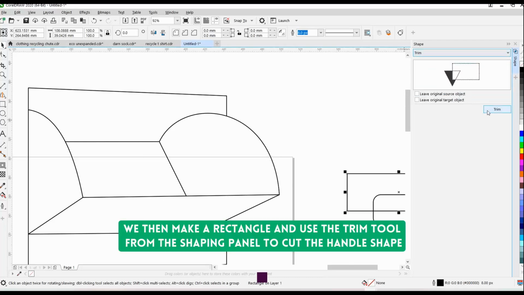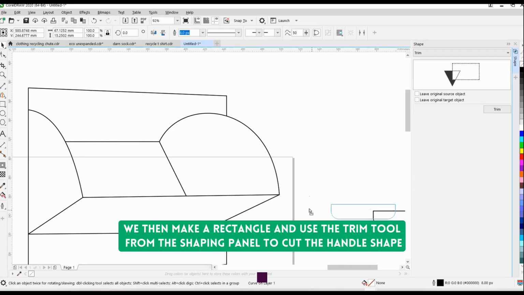We then make a rectangle and use the trim tool from the shaping panel to cut the handle shape.